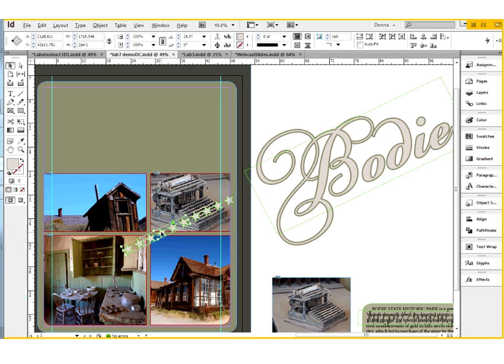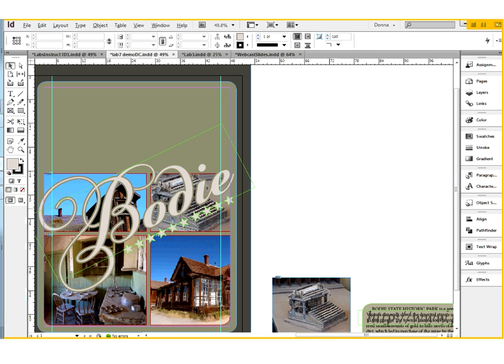The little stars that went underneath this, I'm just going to undo it. You can see we've got these little stars going across. They're at the exact same rotation as the text, which you'll be able to see if I click on this particular text box. My rotation field up here in my control panel says 26.5, and then I look at this grouped set of icons. These little stars are also at a rotation of 26.5. So it's matching the Bodie word.